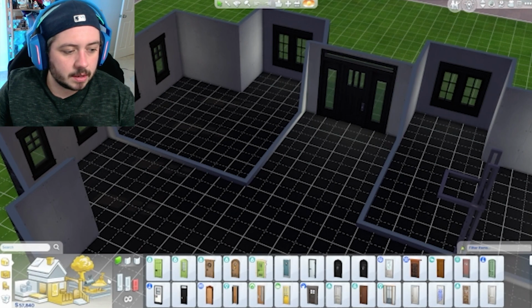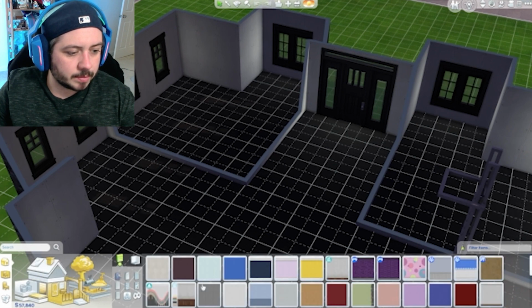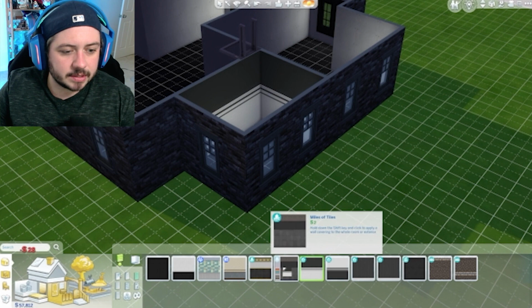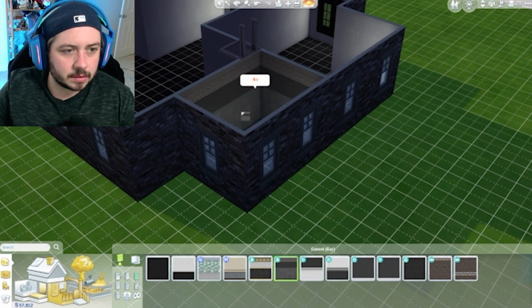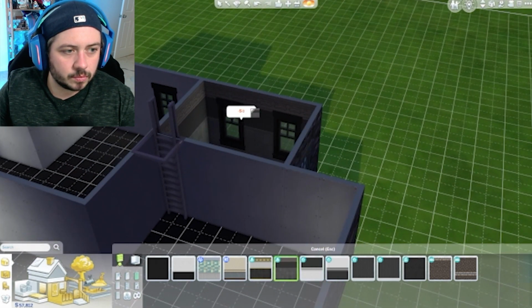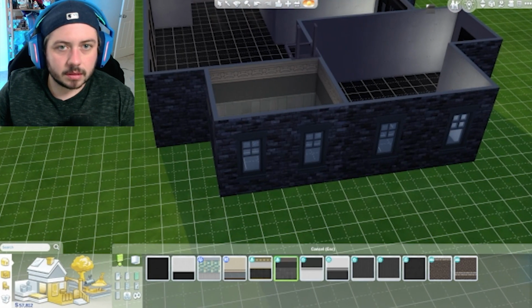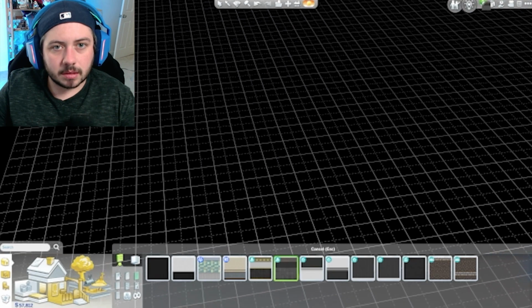Okay. Wall patterns. Yes, this is what I want. I like that for the bathroom. It's gonna give it some. Ooh, I lied. I like that for the bathroom.